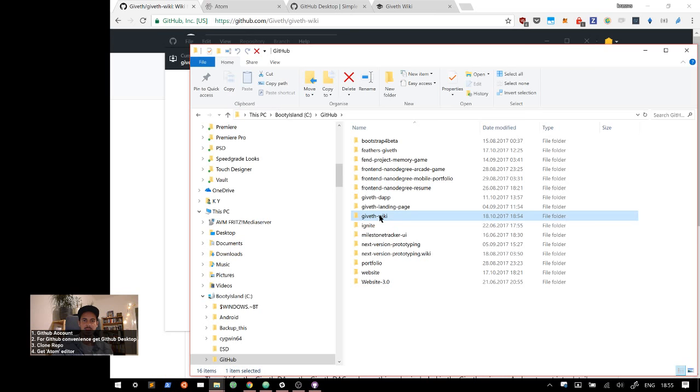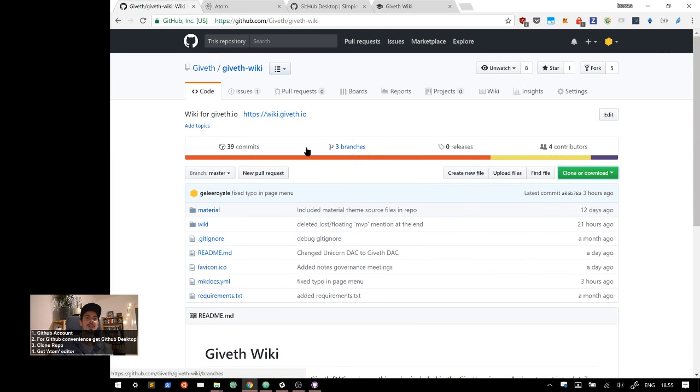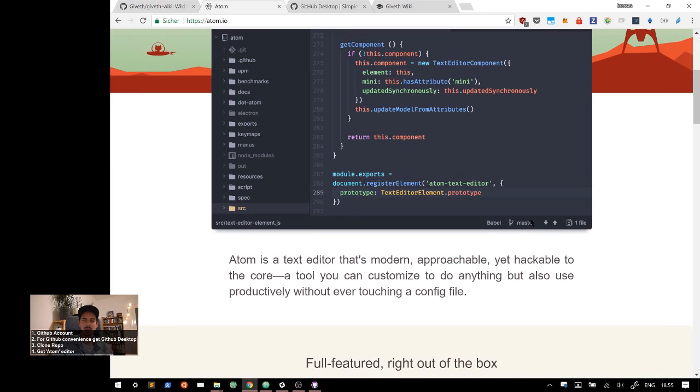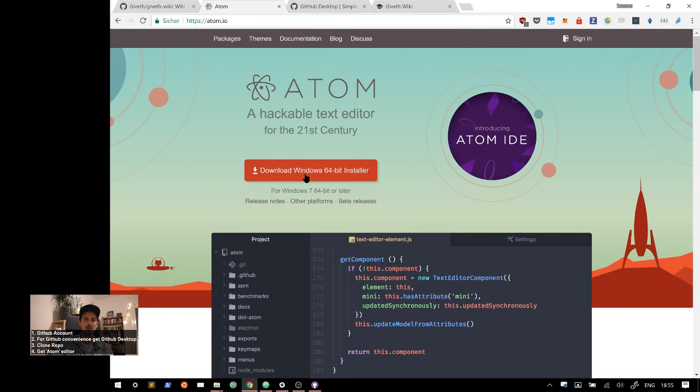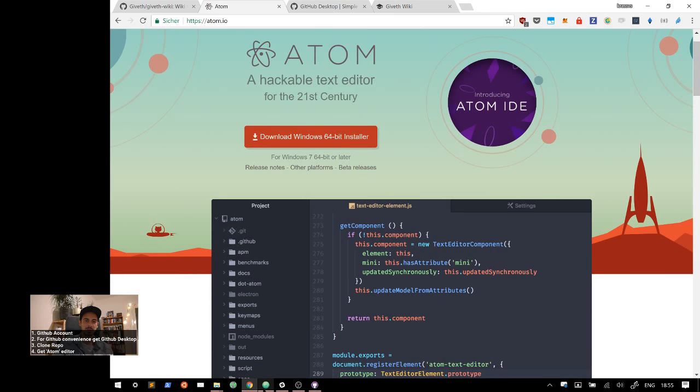I want to introduce another tool, the Atom Editor. The Atom Editor is made by the people at GitHub, and the nice thing about it is the GitHub integration in the editor. So go ahead and download the Atom Editor, and once you're here, you get a welcome message and everything. You can put it away.